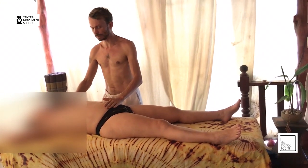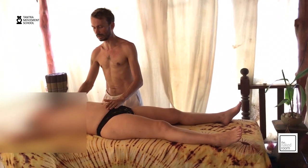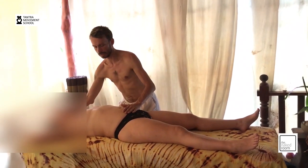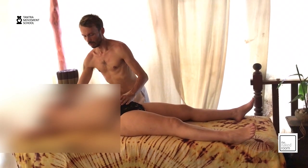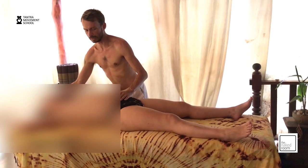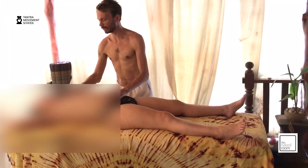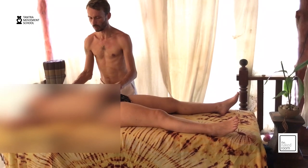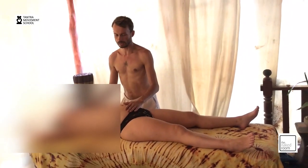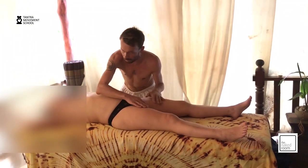We synchronize with her breath. And we breathe in and we pop, from the heart to the crown. Everything back to the heart, and slowly I start massaging all the body to make the body familiar with the touch, to make the touch familiar with the body.